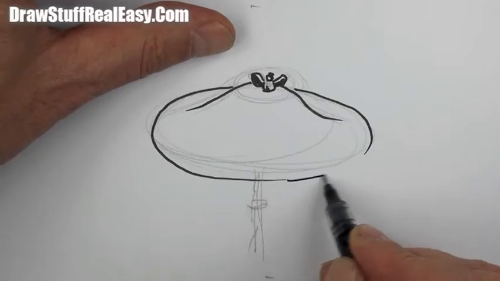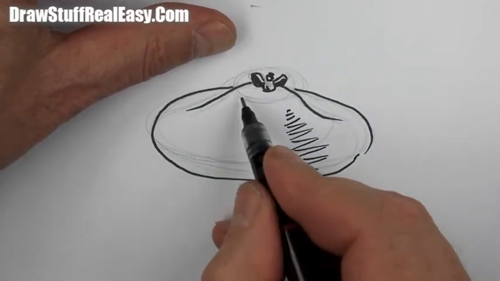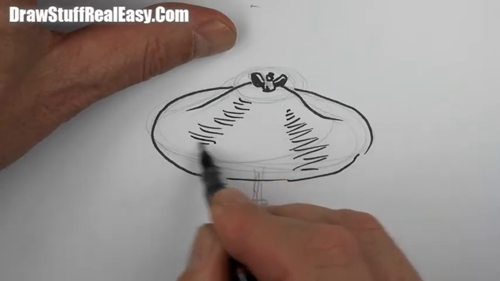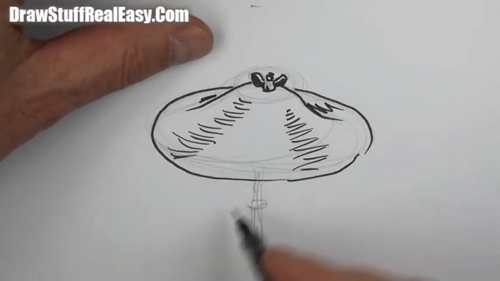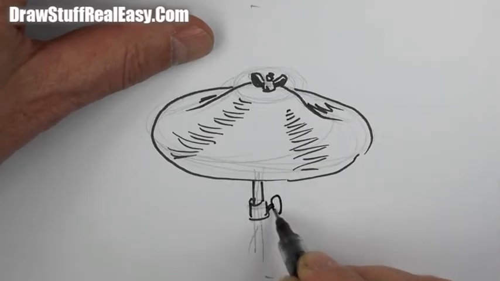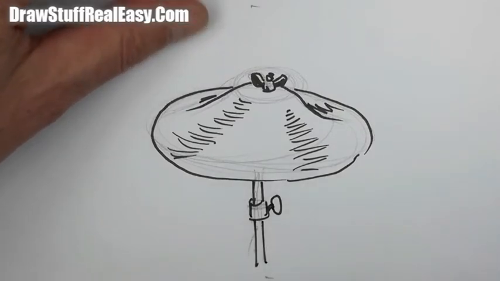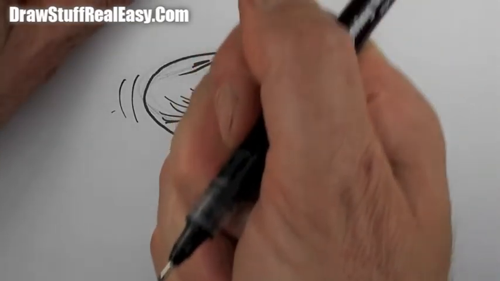And then it'll be coming kind of around the front like that, and then you're going to want some kind of marks like that, probably something like that. And then that will come down, and you're going to want a little thing to hold it in, and you want it to go like that.